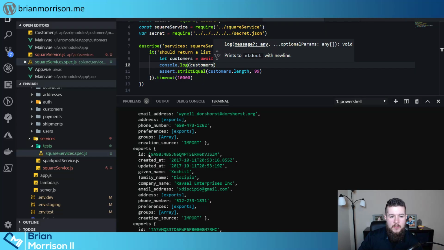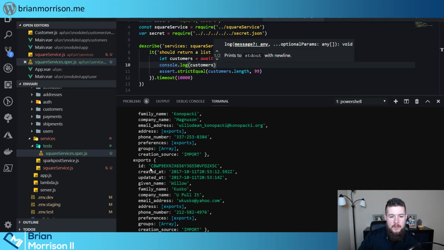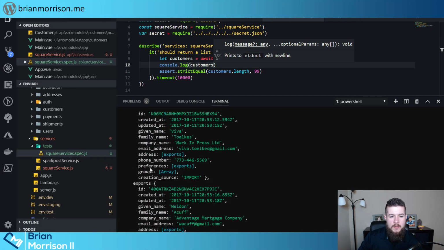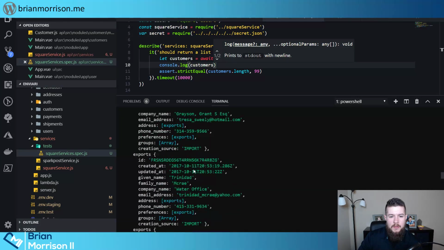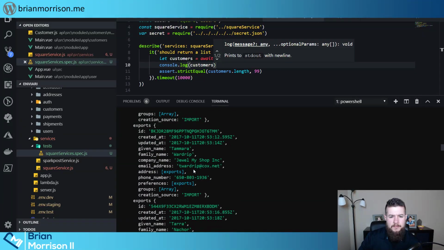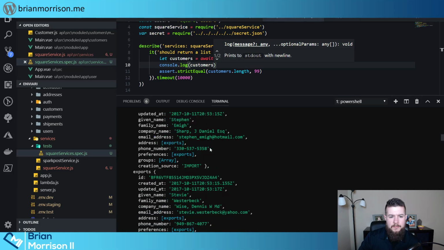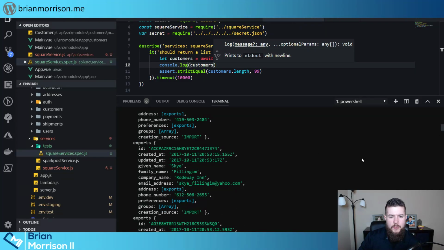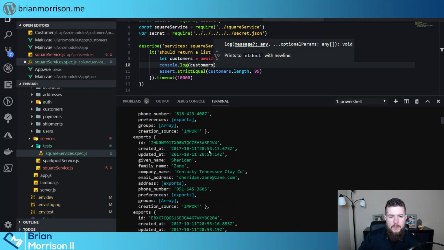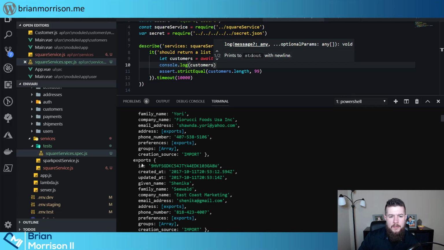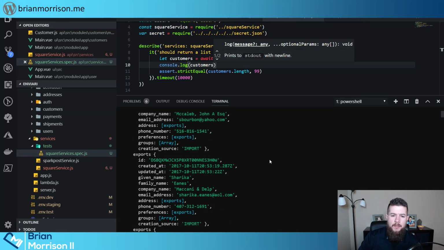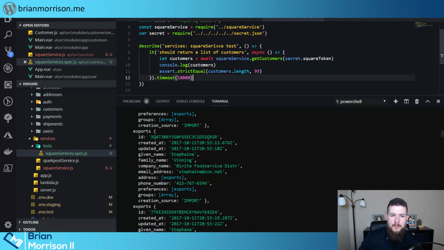Exports. Well, that is interesting. It's definitely returning more than 6.